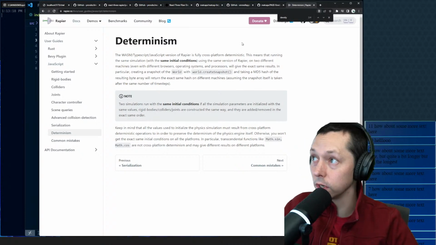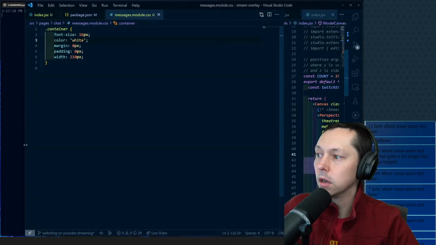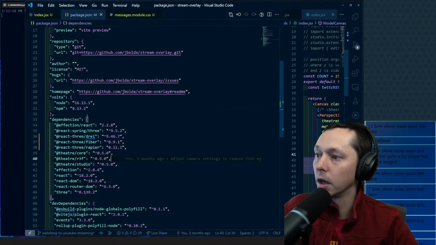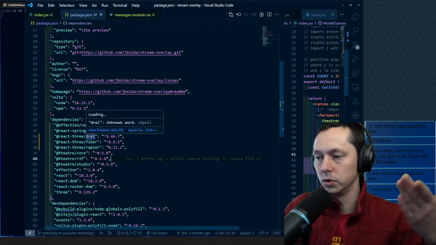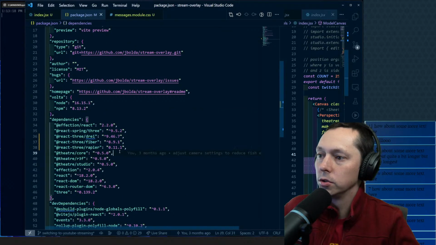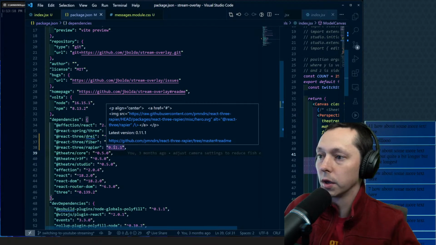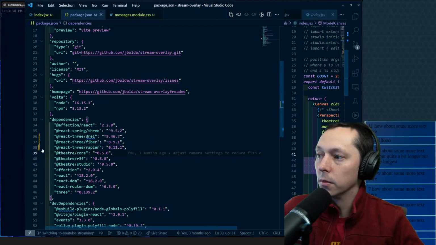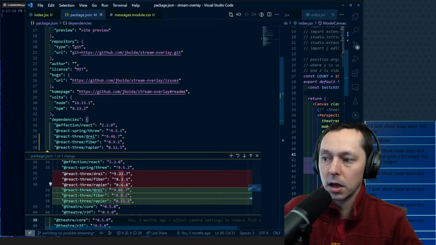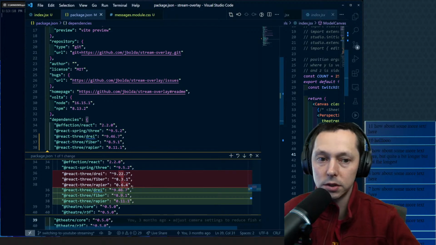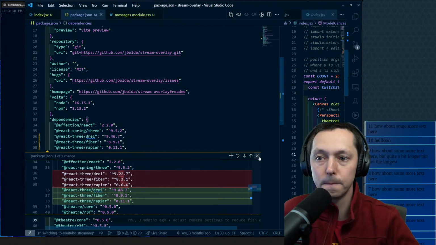We did do a whole bunch of updates. We jumped a lot of versions of the package just now because we wanted to try the attractors, which weren't in the version that I was playing with. We went from 0.6 to 0.11.